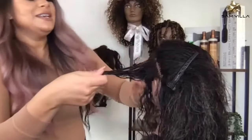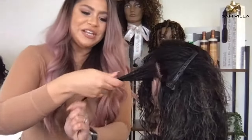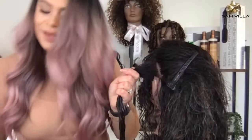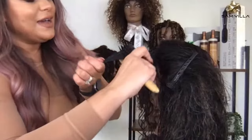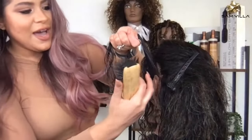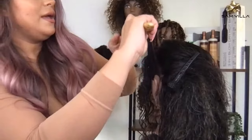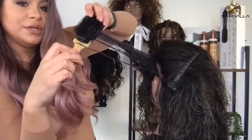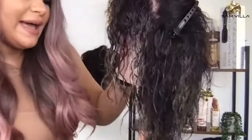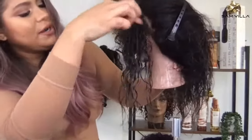Mid-shaft to ends, making sure I get the root area as well. You don't want to forget the root area. It would be horrible if we finished Carmen's hair and her mid-shaft ends are super beautiful, laying beautifully, beautiful curl — but her root area is getting frizzy because we didn't apply enough product. Next up, same thing as before — Sanvia Nine-Row Brush Signature Series — going through and evenly distributing that product. I'm over-directing this off base because I want to lift and give her volume.